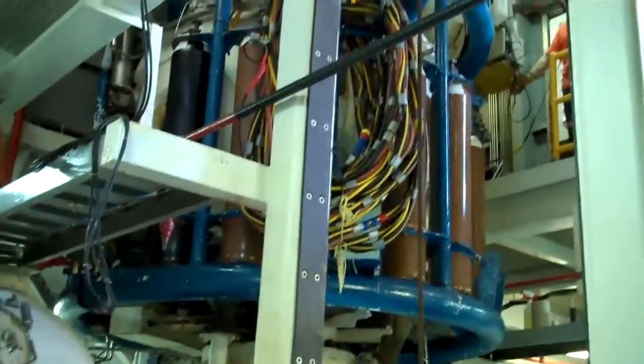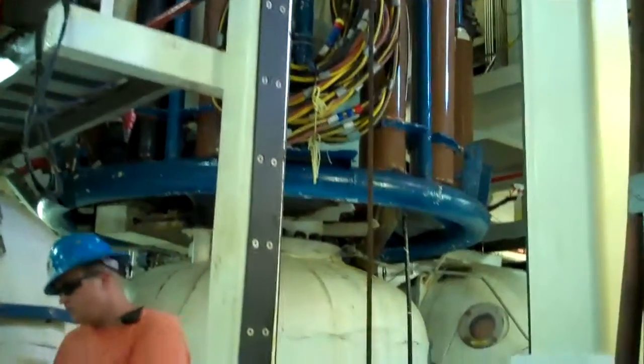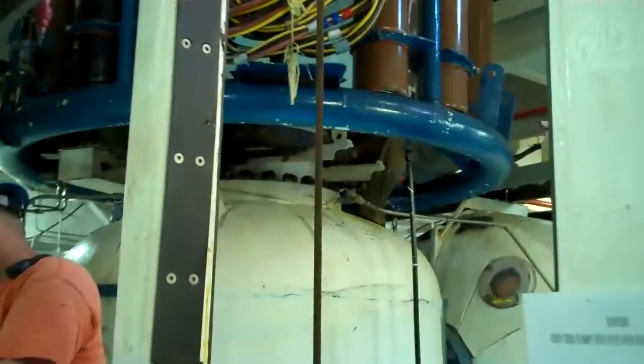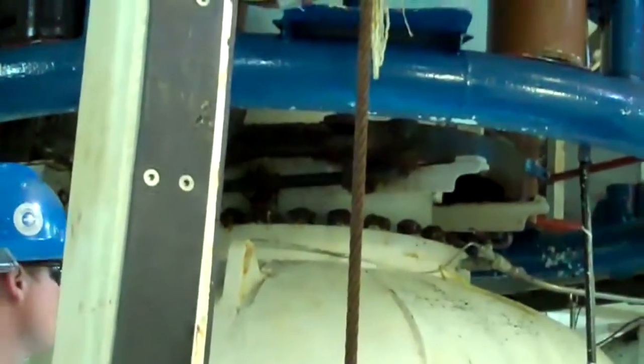All right, divers are in the bell and getting ready to go down for another 12-hour dive. They are opening the clamp to separate the bell from the sat system. Picking up the bell.